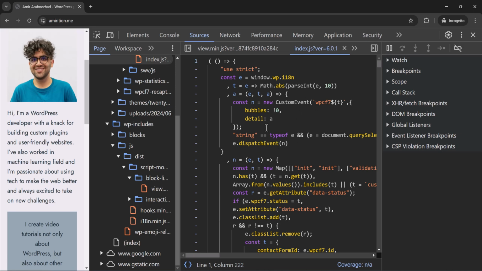One thing that you can do in the file section is to change the JavaScript file and add code to it or change the code. But remember, the only changes that you make in functions will take effect in the page. So for example, if you add any code outside of a function, then it will not happen on the page. But if you change something in a function, it will take effect.